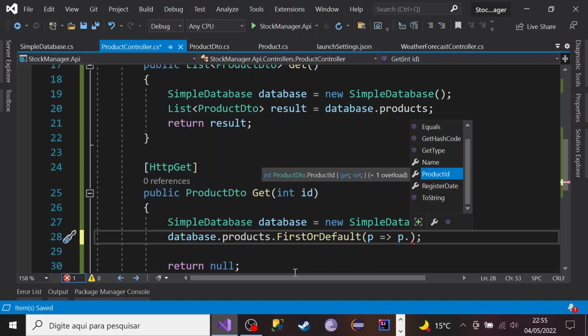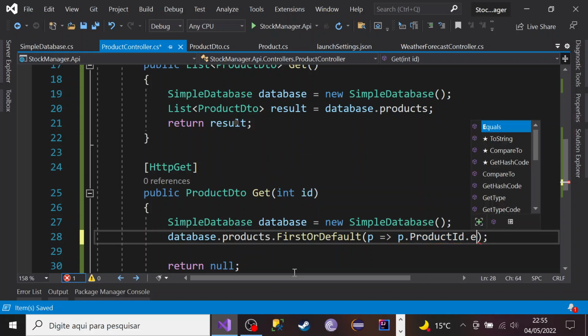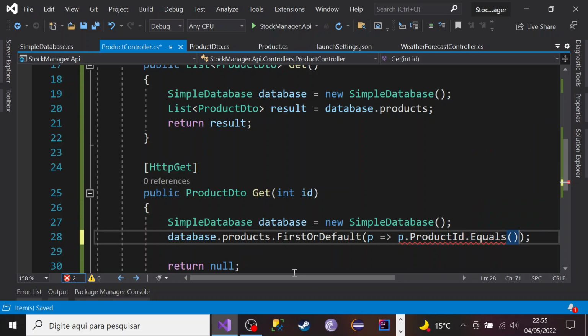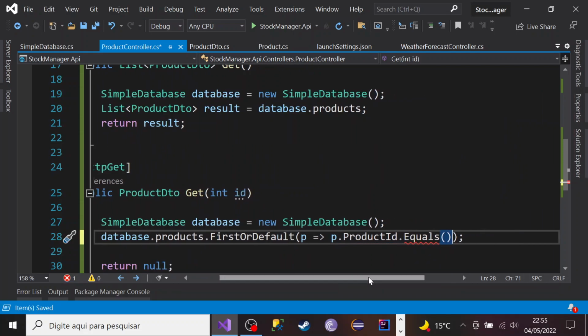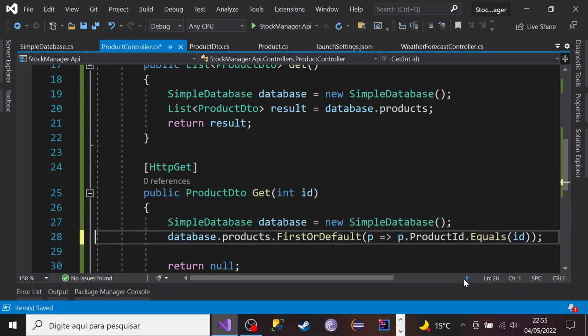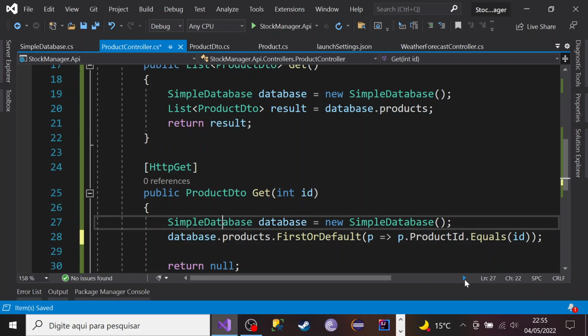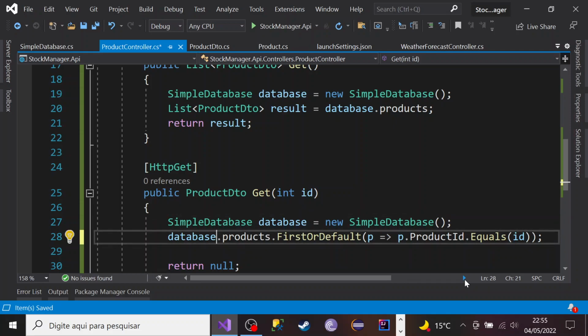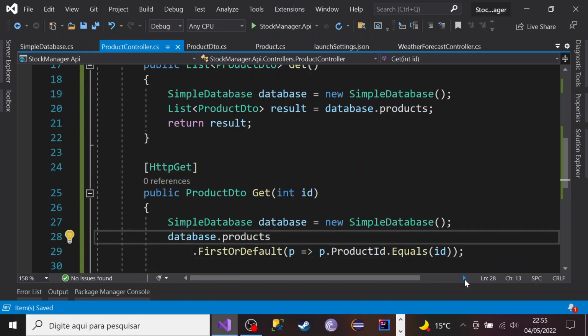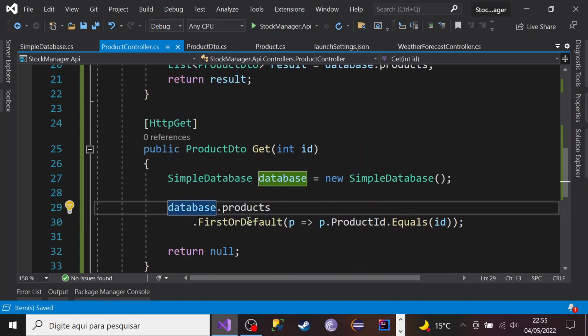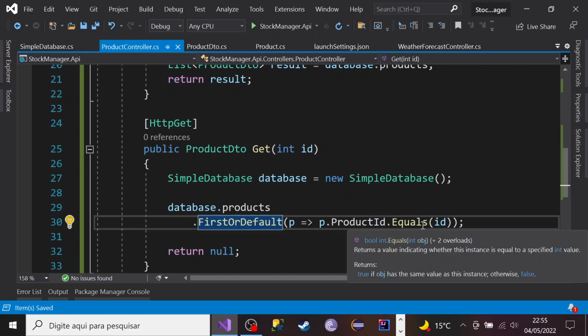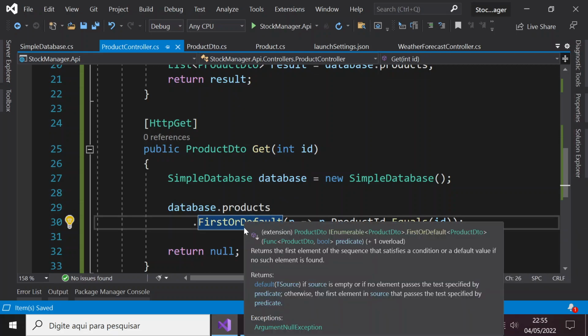I use this product ID, and I have this option Equals. So I pass my parameter ID inside the parentheses. And for better layout, let's break it into a second row. Okay, and I will use this option FirstOrDefault, returning one product.